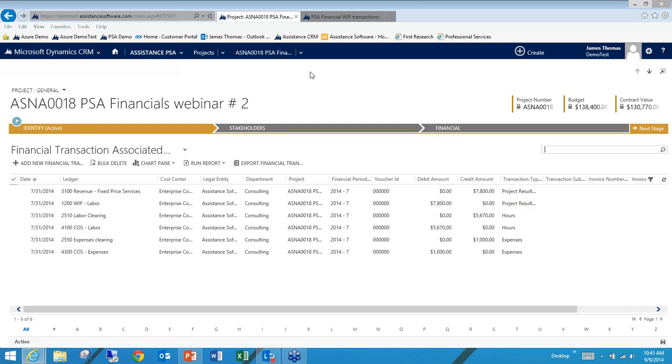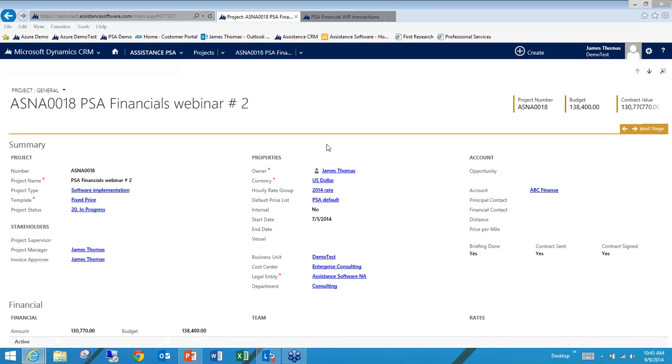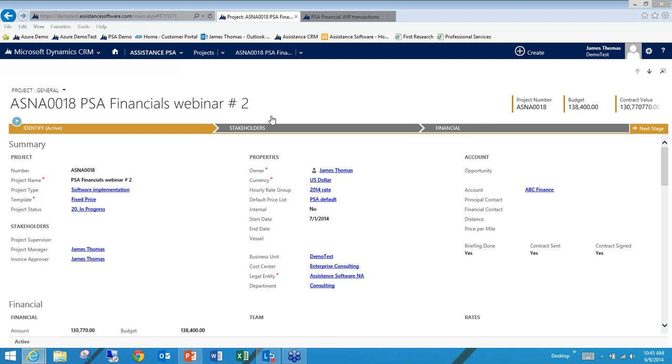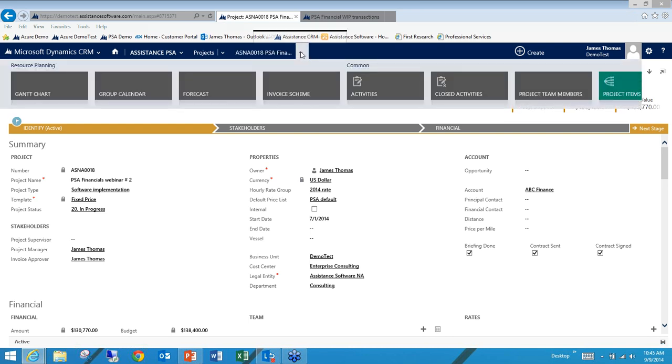Then what we can do now is actually go into the project and go through the invoicing cycle. The invoicing scheme is actually a tile in our latest release, as is the forecast and the Gantt chart.